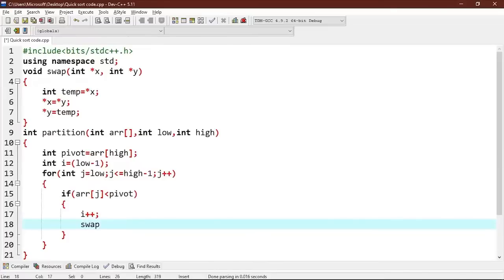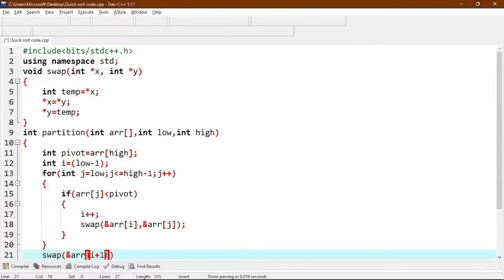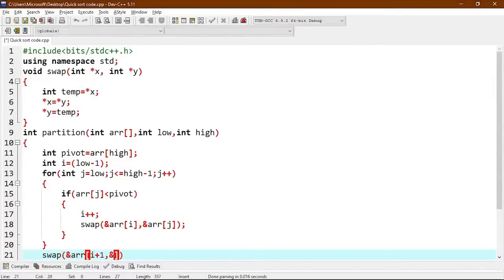Then we will swap &arr[i], &arr[j]. Then we will swap &arr[i+1], &arr[high].